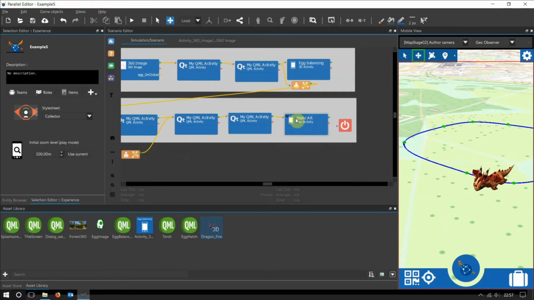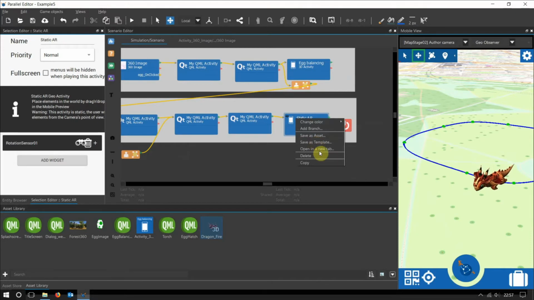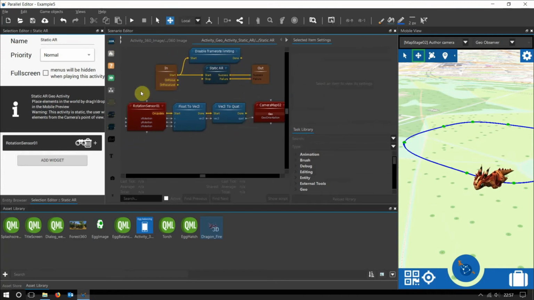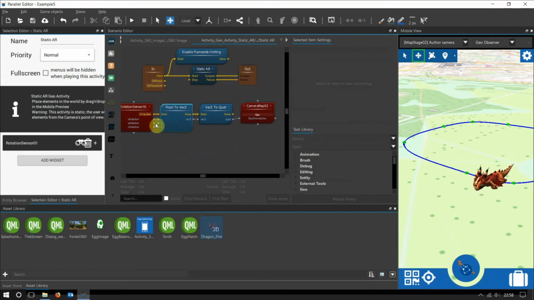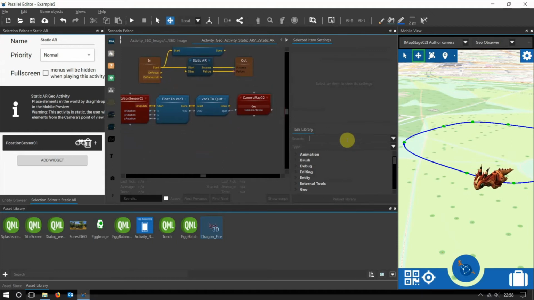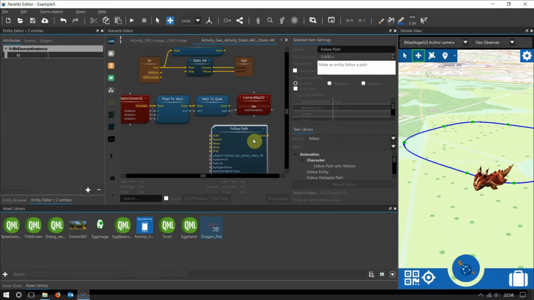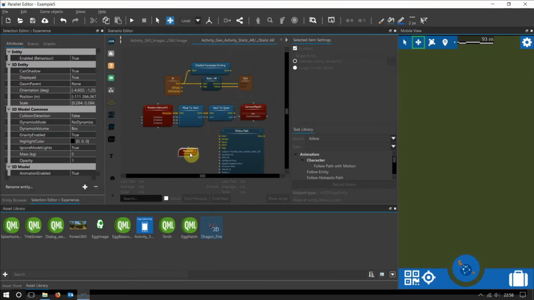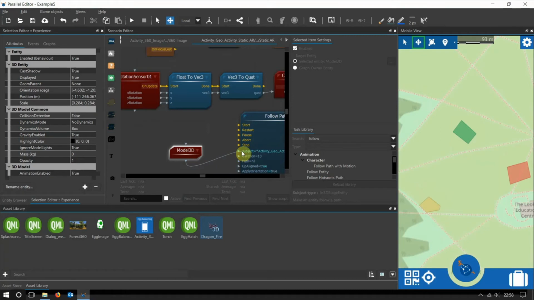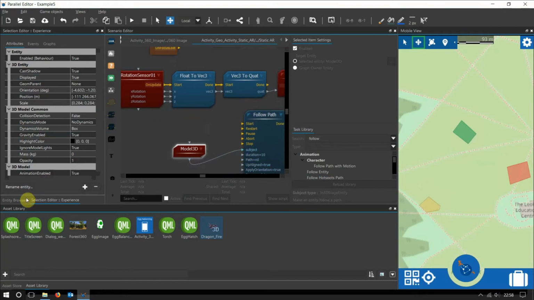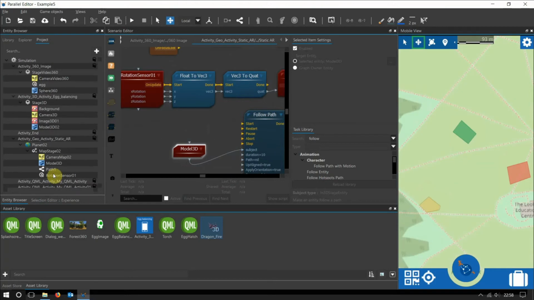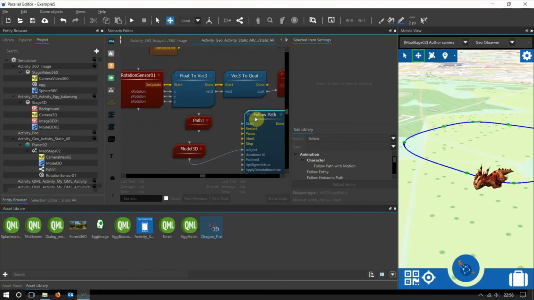Now I want to go in this specific activity and add my own behavior. So I have all the inner body of this activity with some math and some connection to the sensors. What I'm going to look for is that I want the dragon's behavior to follow a route. Let's see, so I'm going to take this dragon and I'm going to ask the dragon, so that's going to be the subject. And I'm going to get the route that I created. Okay, the route is here, perfect.